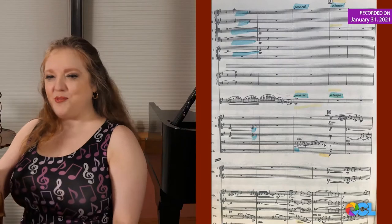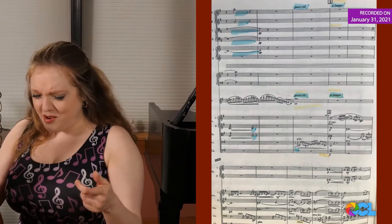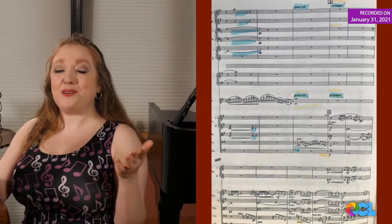And then finally one day when I was a teenager, I cracked open my orchestral score. I'm like, wait a sec, what's that? And I realized there was stuff missing from the solo part, including this poco ritard. It is actually in the old part the second time round in the recapitulation. But anyway, that's an important piece of information to have. There were other tempo changes that were missing, and things like rehearsal letters and numbers being absent, little dynamics that were absent, but important stuff to know about.